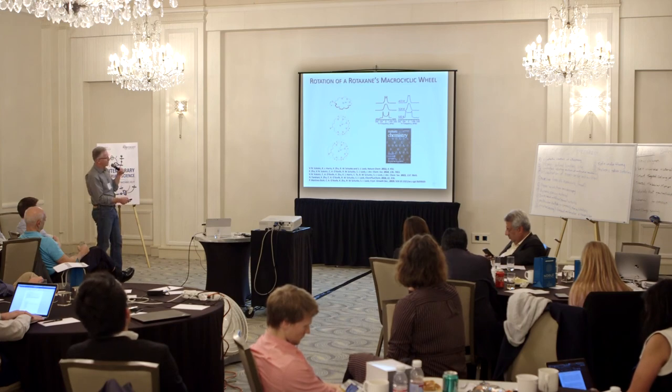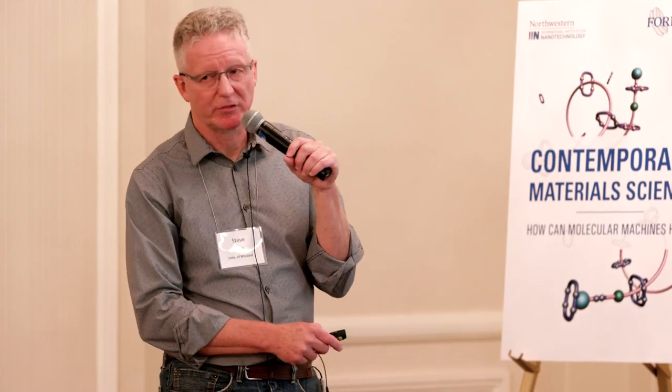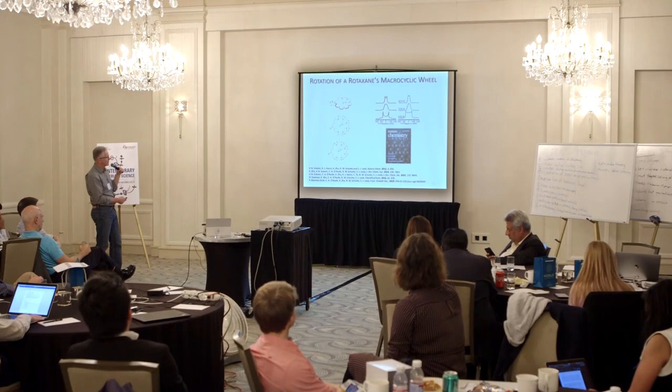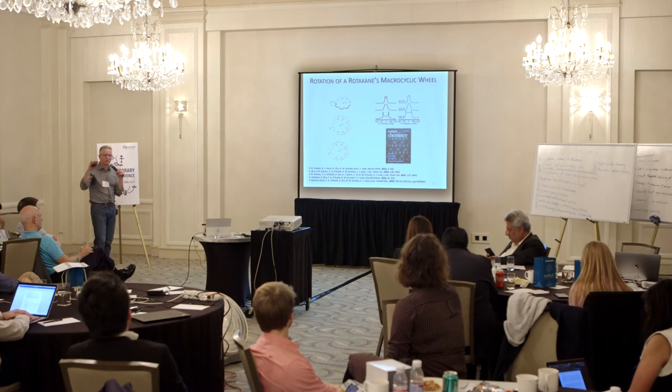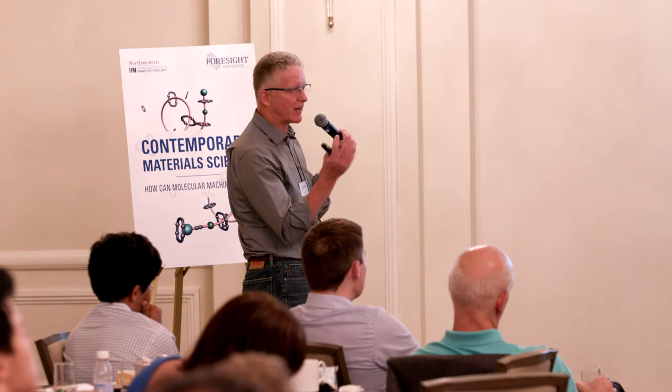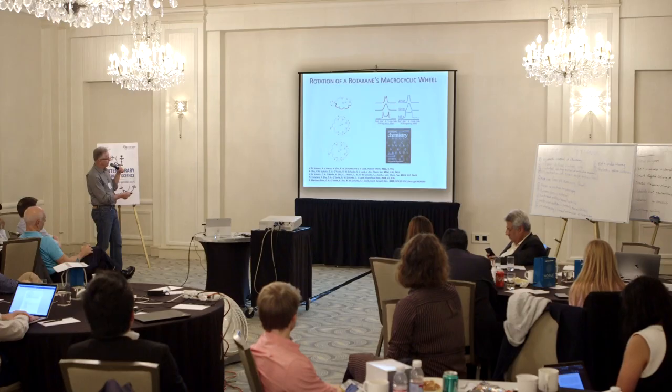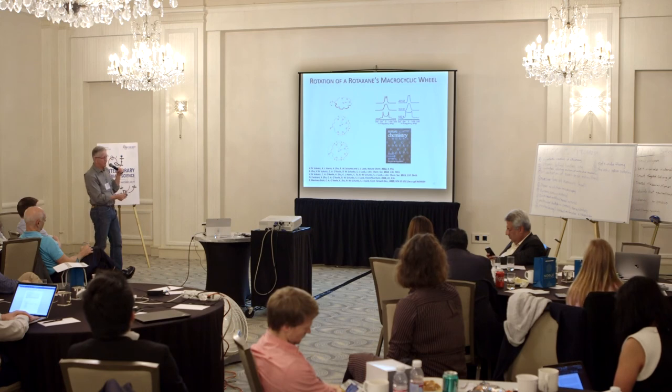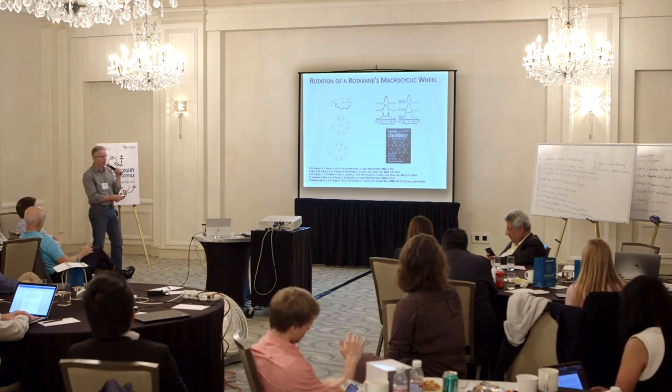And you get, again, the same kind of thing. The shape analysis is the same kind of thing that Miguel showed us yesterday. But it's not exactly the same. There's still a slow, an intermediate, and a fast regime that you're looking at. But of course, it's not a simple rotor. So if the deuterium markers are here, you can have alkyl chain flipping up and down. That's not very exciting, but you do see it at low temperatures.